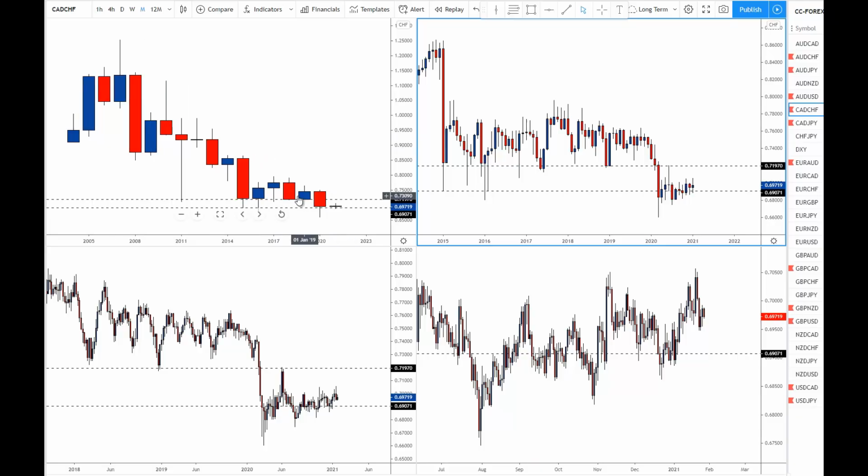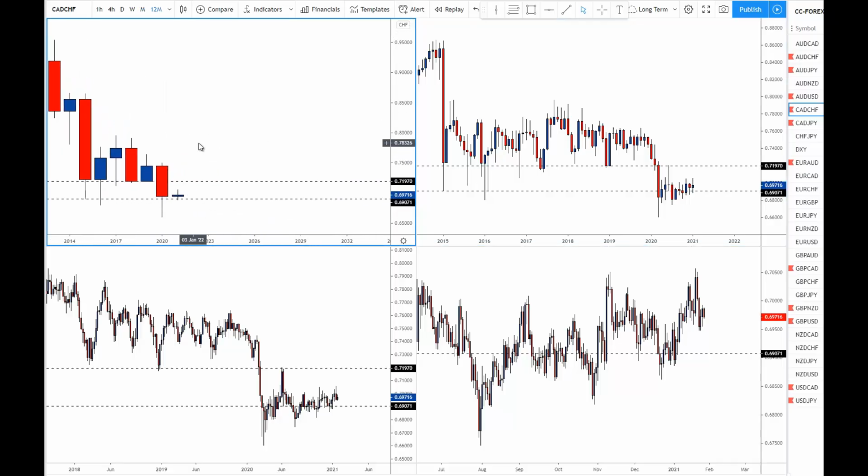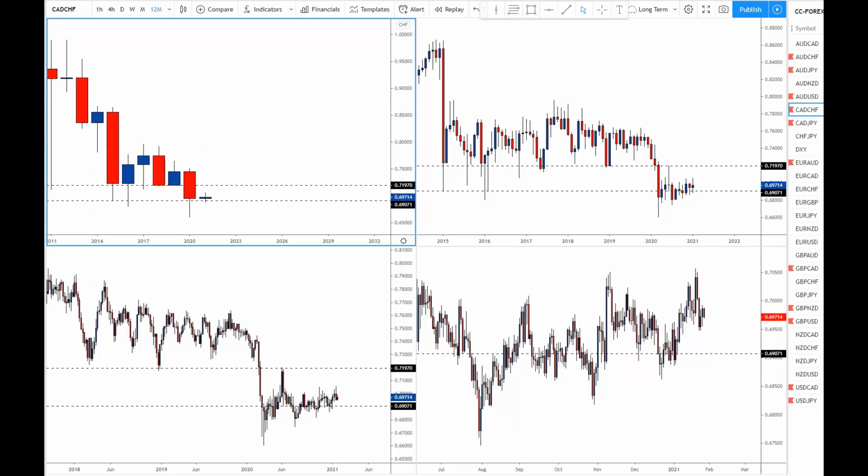So let's go to the Cat Swissy. Why am I looking for a potential long? Look at this neckline on a monthly. The monthly candle closed clearly below that level. Okay, clearly closed, and this is a bearish candle action. So the probability is that the monthly chart will be correcting itself, retracing up to this level, which coincides perfectly with the monthly, weekly.